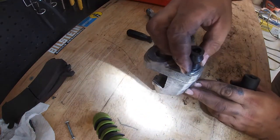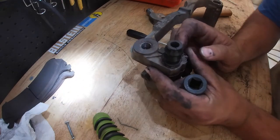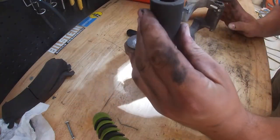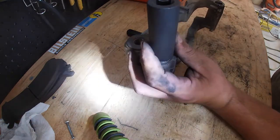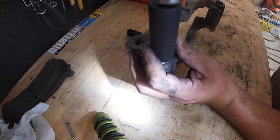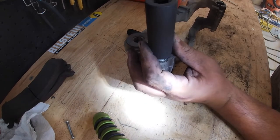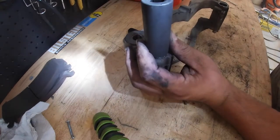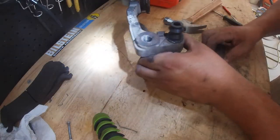And just do a little bit at a time, and just make sure that everything's going in good. One thing you could do to help is to put a little bit of grease at the bottom. But you want to take your time with this. You don't want to damage them. They don't give you extras in the pack. You're going to want to stop right when the surface meets with the bracket. You don't want to damage it.